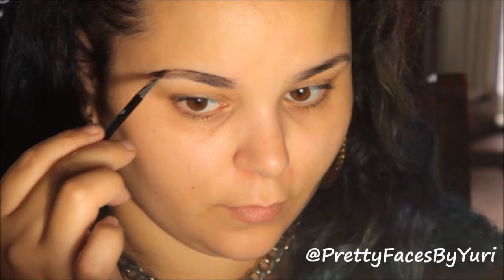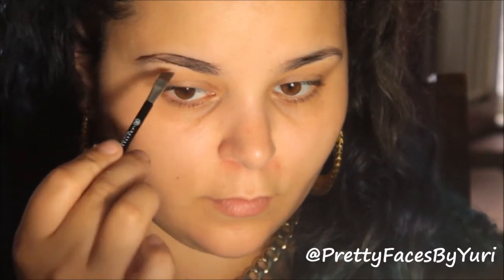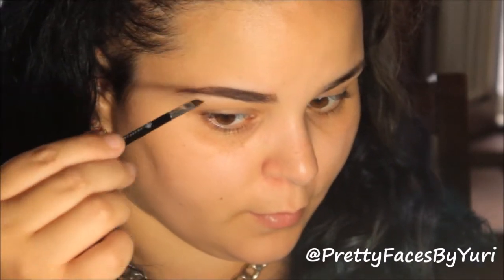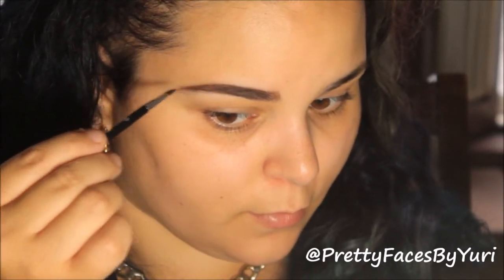So basically working really, really slowly and in short strokes, I outline my brows and then I fill them in, working first on the tail end while the most product is on my brush, and then working on the front when I have the least amount of product on my brush. That way you kind of have that gradient effect and it doesn't look too harsh. And then you just comb out with this spoolie so it doesn't look all fake.